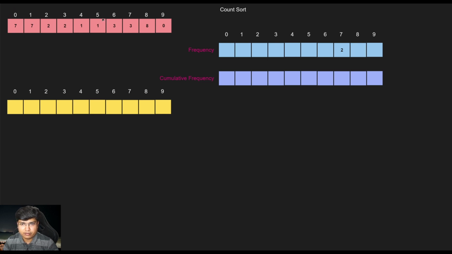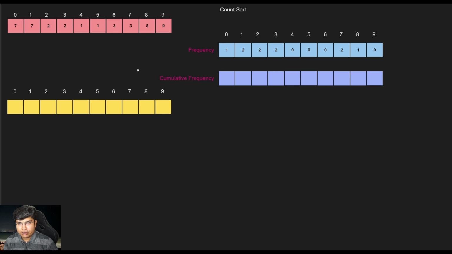I'll be going from left to right over here, and I will be just counting these numbers and putting the frequency in this array. For 2 again it's 2 times. Okay, 1 also appears 2 times, and 3 appears 2 times, and 8 appears once, 0 appears 1 time, and the rest are all 0, which is by default. Okay, now what have we gained by building this frequency counter? We know how many times each element repeats itself.